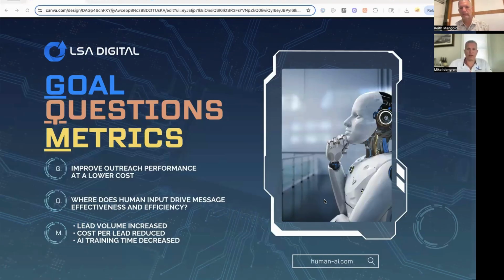And from an enterprise perspective, these are the metrics that matter. Are we getting more leads? Are we getting more leads at a lower cost? And what is the AI time to value? So we deploy this thing. Can we please give our time back to our people sooner rather than later? That's what justifies AI investments at scale, helping us set a North Star to say, here's where we want to be with this AI technology. And that helps us avoid getting stuck in proof of concept, playing with the technology land. That's our approach.